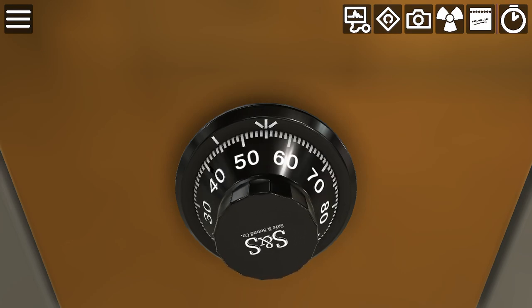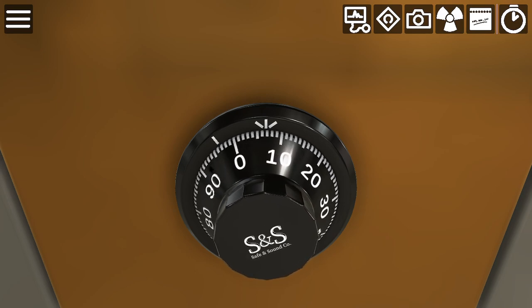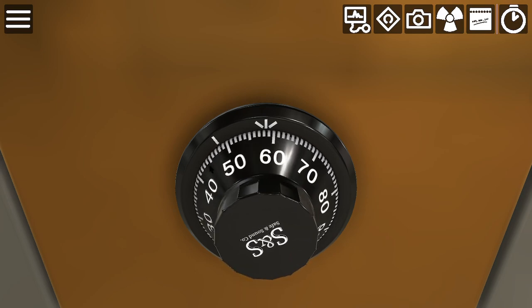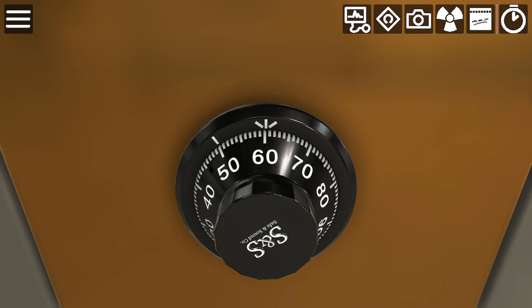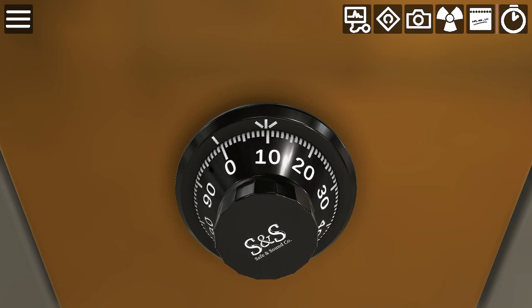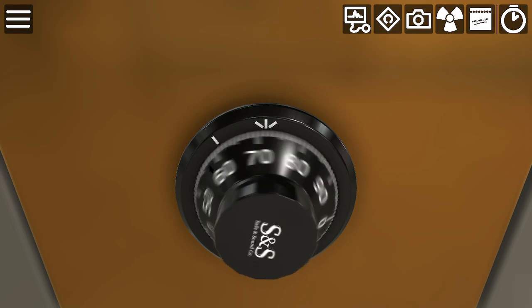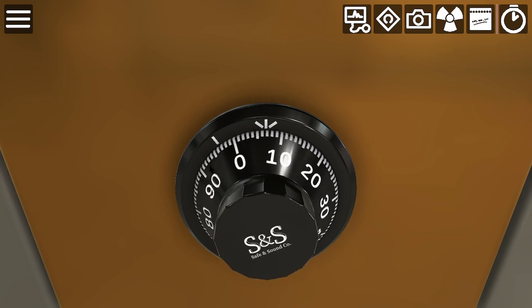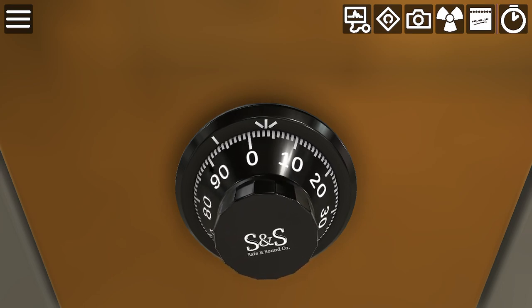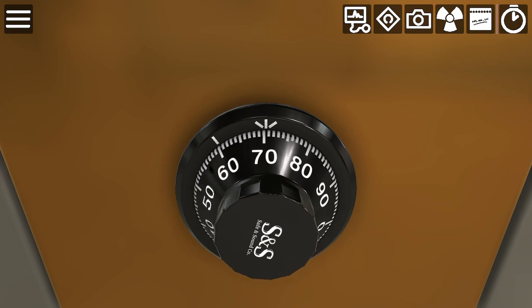55. Let's reset. 55. Not 55. Let's go to 60 here. Let me just reset there. 60. Nope, it's not 60. How about 65? Reset. It's not 65. Okay, what about 70? Did I say 65 or 60? Whatever, let's move on to 70.